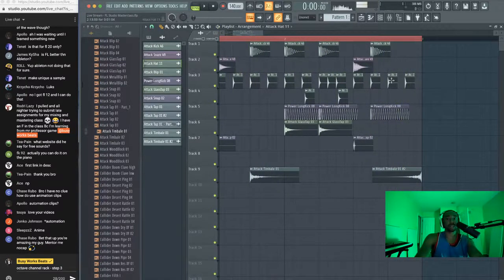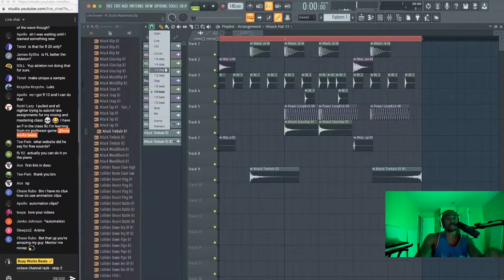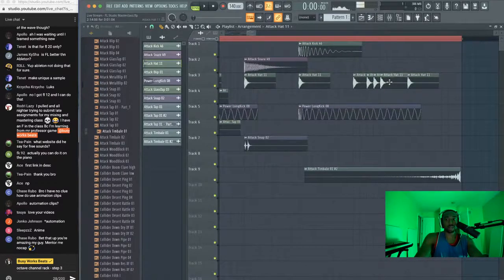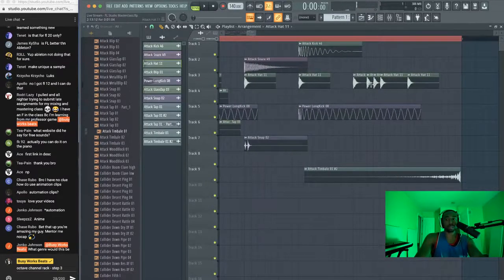And let's say at the end, I want a little hi-hat roll. I know I'm kind of moving more advanced here, but this is where you would change your snap to grid, hit shift, and just create a little hi-hat roll. Now here, the sound's a little crazy.